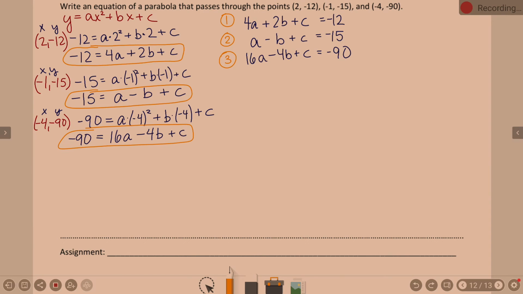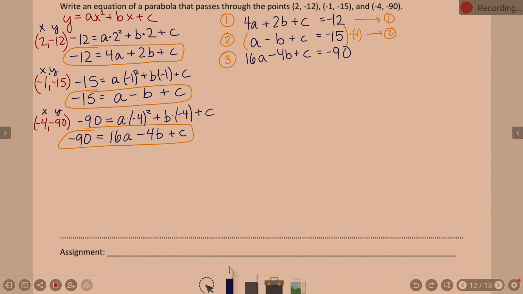What did you eliminate? C. Okay. I will eliminate C's. Now, if you're really not liking the C's, B's wouldn't be too bad to eliminate here, would they? Okay. I'm going to stick with C's, just to be consistent. Right now, they're all plus C's, so I'm going to pick one equation that I want to multiply by a negative. I personally am going to pick the middle one. It's a personal choice. So I'm going to use 1 and 2 to begin with.